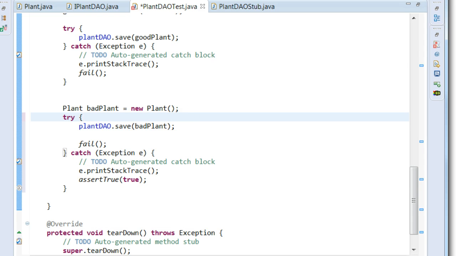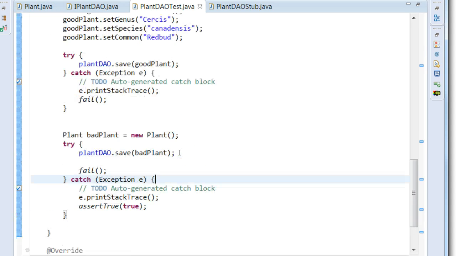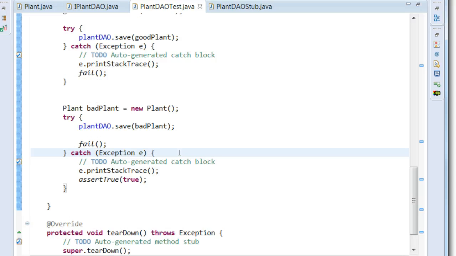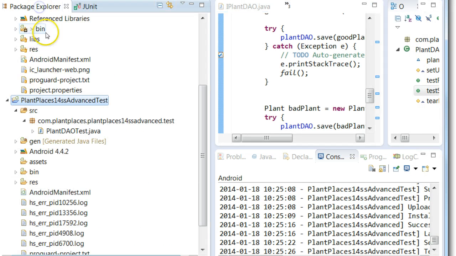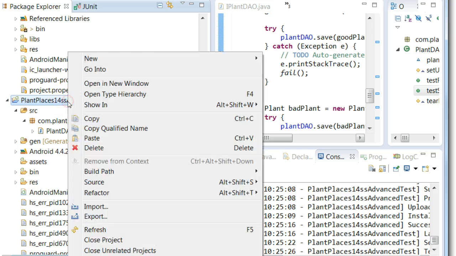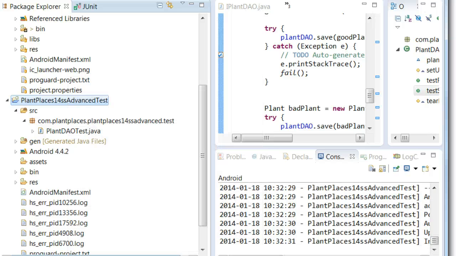So now we know as it is now that we don't have any guts of this stub in the save method yet, so we are expecting a failure of some kind until we actually create that. So let's go back and run our unit test, and let's watch what happens now before we fill in the guts of our method. Okay, let it go. I'll pause for just a second as it runs.